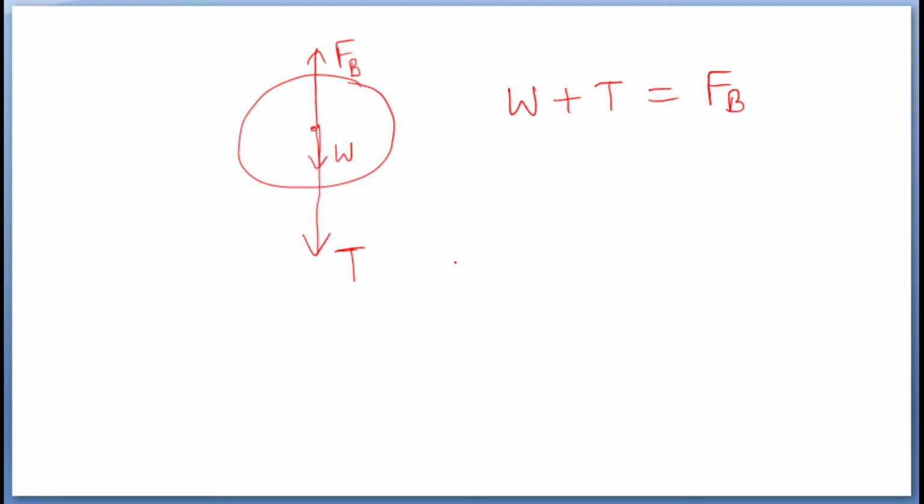But here one more force comes. Weight of helium, because this is the weight of the balloon. So I am writing balloon. But one more force comes into picture, known as weight of the helium gas, which also acts in the downward direction. This is the weight of helium gas. This is also downward direction, so I am writing here weight of helium.